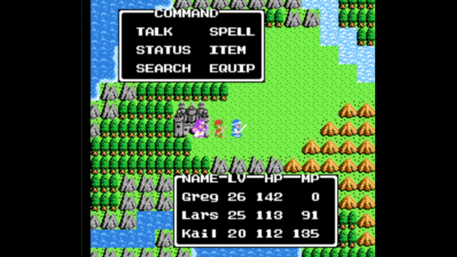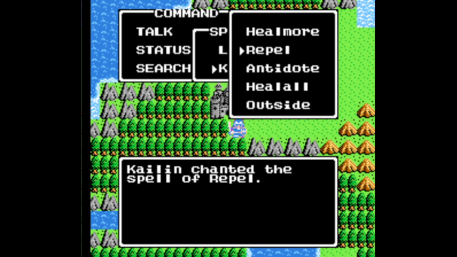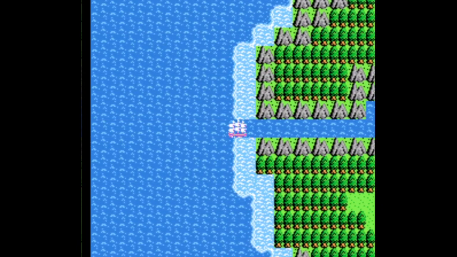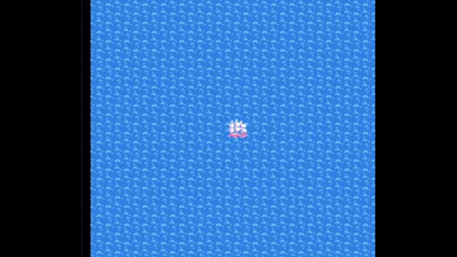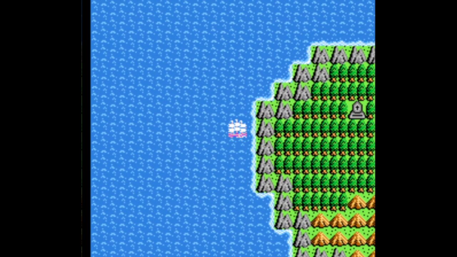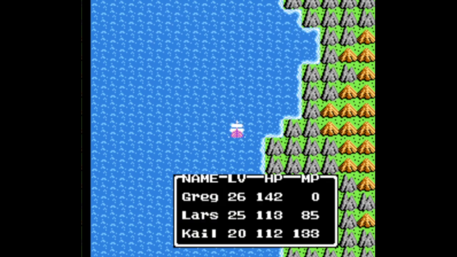Did a lot of grinding around here, as you can see, since last time. Again, the return spell is useful in this version of the game as it is on the Switch. So, there's that. Keep spamming repels.